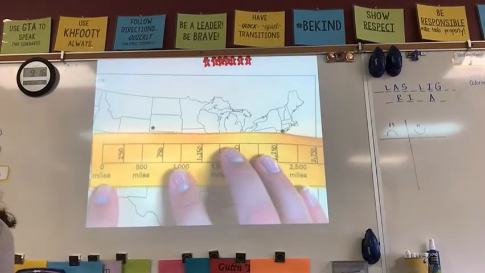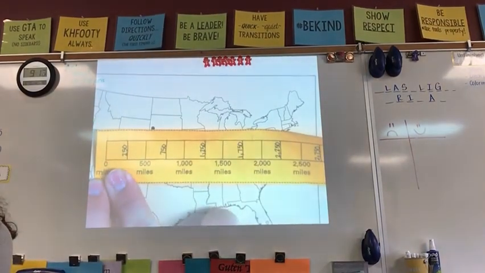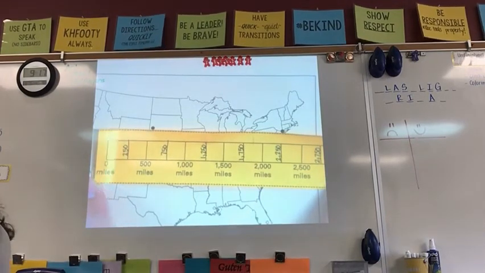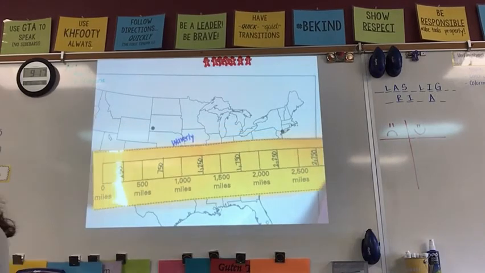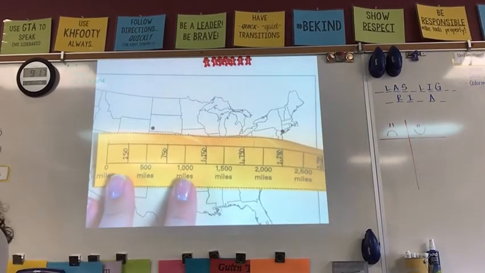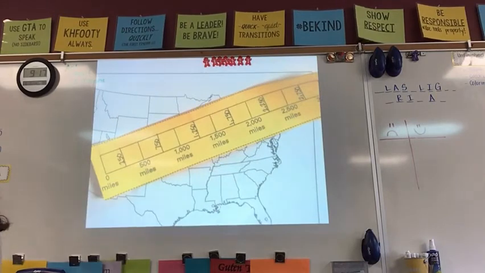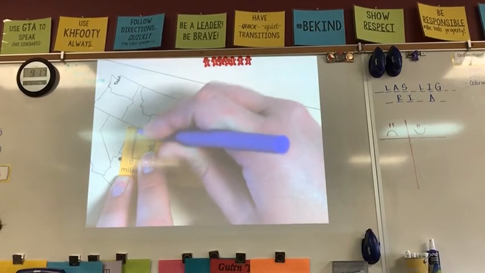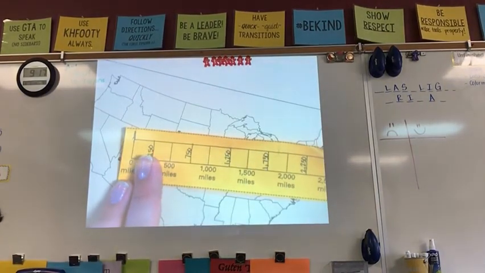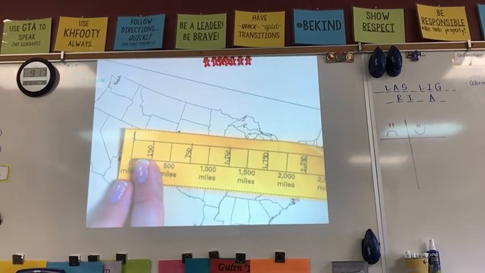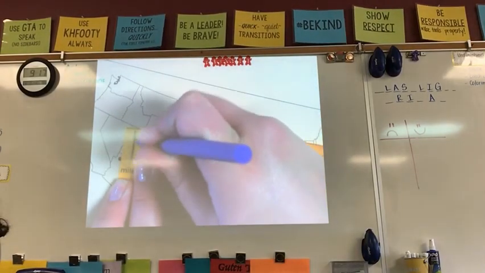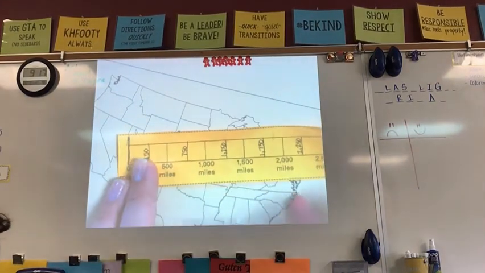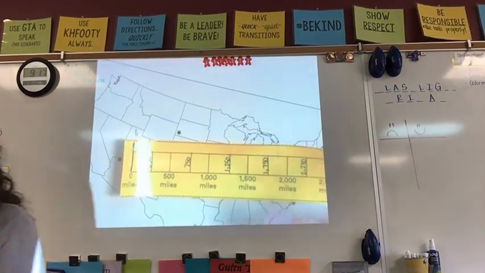Map rulers start at 0 miles, and this one can go all the way to 3,000 miles, but you have to be careful. When we start measuring, you have to make sure that you line it up with this 0 line and not the edge of your ruler. That's going to be a big thing that's tricky with these. We've got to make sure we're measuring from this line, because otherwise we're getting some extra miles in there and we're not counting them. I'm going to be doing that activity with you tomorrow.